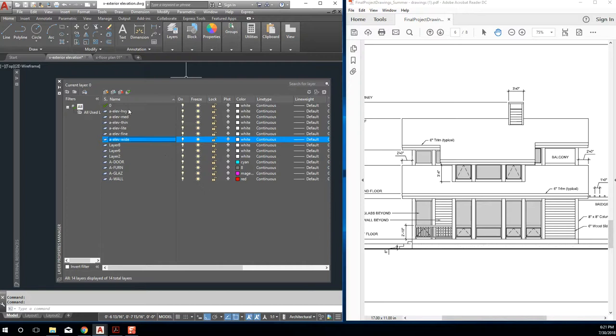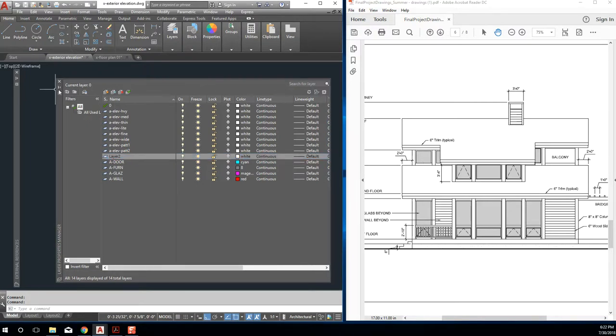I forgot one. Right before heavy will be wide, so that's even thicker than heavy. And then we're going to have A-Elev-hatch, H-T-C-H. Or we could do pat. Let's do pat. P-A-T-T-1, pattern 1. And then we'll have A-Elev-pat2. Okay? So what this allows me to do is to have heavy lines, medium lines, thin lines, and then line weights for patterns. All right, so hatches, essentially.